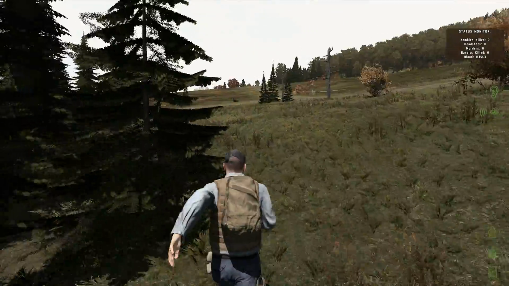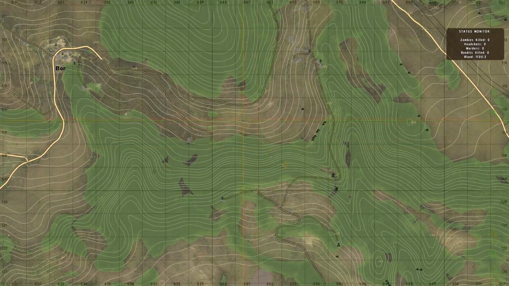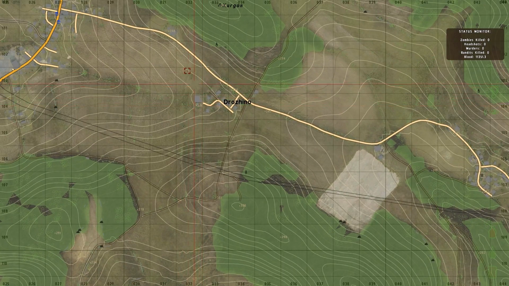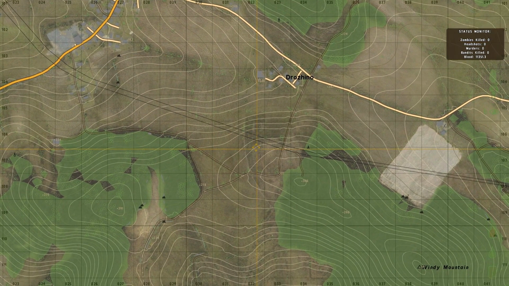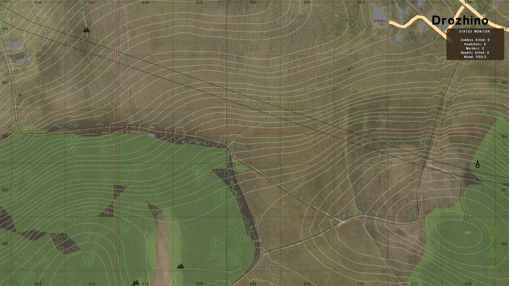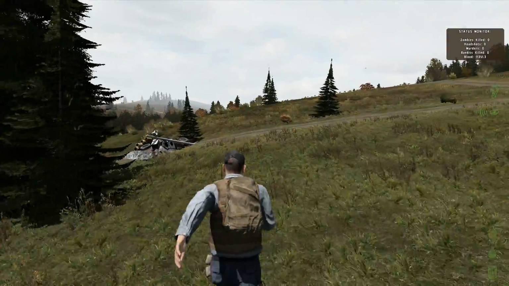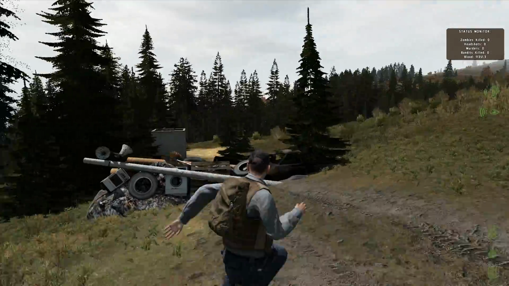So here I am at the opening that I was talking about. If I follow this particular road here, I should be able to follow it up to Boar. And then from Boar, I'll probably head up to Drozino, and then from Drozino, I will head to Zelenogorsk. I believe there is a barn around here somewhere, probably here, that I need to check on the way, just so I can maybe find myself a rifle to use. But for now, I'm just going to head over to Boar.